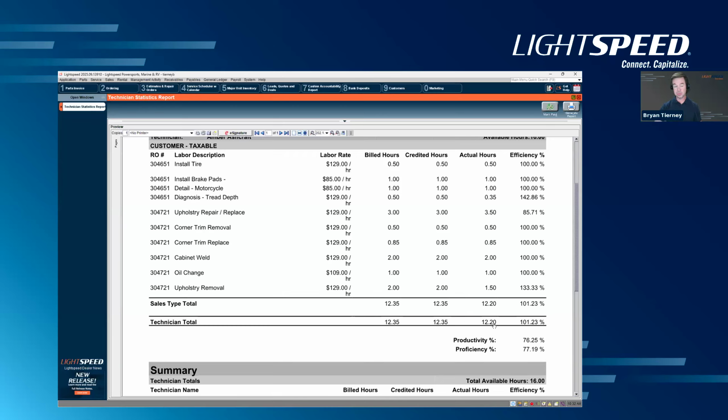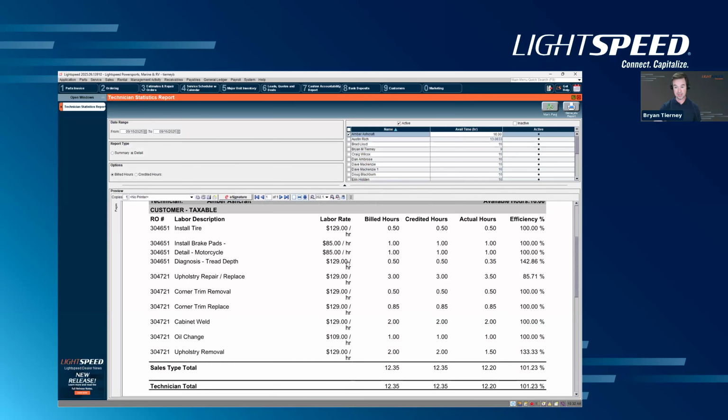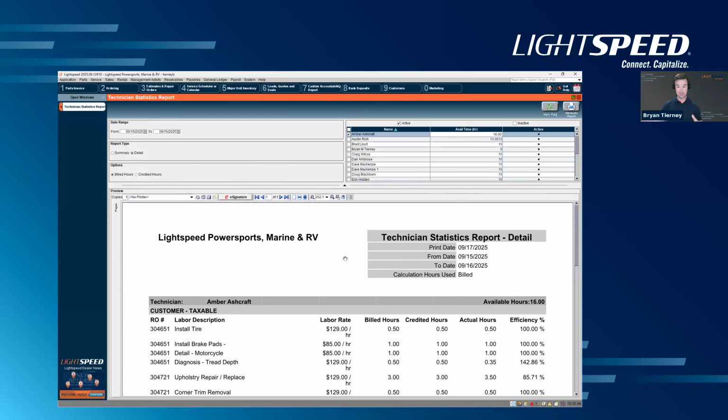Now, in terms of actual hours, when she was actually clocked into those jobs compared to boots on the ground hours, we see that she's 76% productive. So we can see those numbers as it relates to her boots on the ground hours, build and actual hours. And again, we can use this for payroll. We can use it for coaching opportunities. We can use it to make sure that our staff is doing what they're supposed to be doing instead of social media or playing on their phone. So just things to think about, things to consider. Great information here. Well, let's talk about another report.